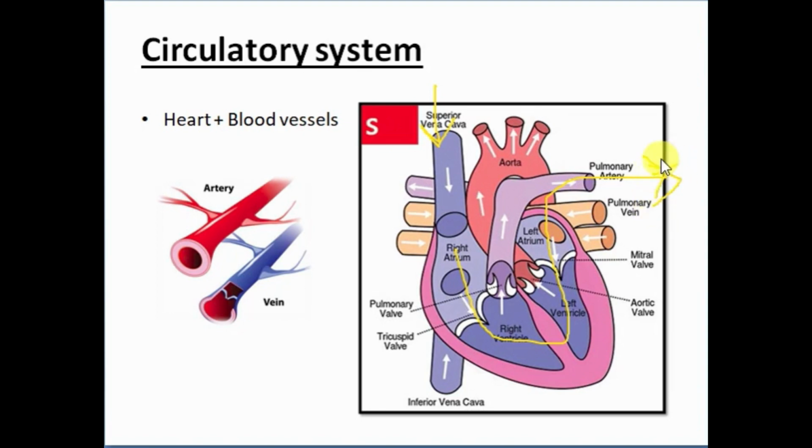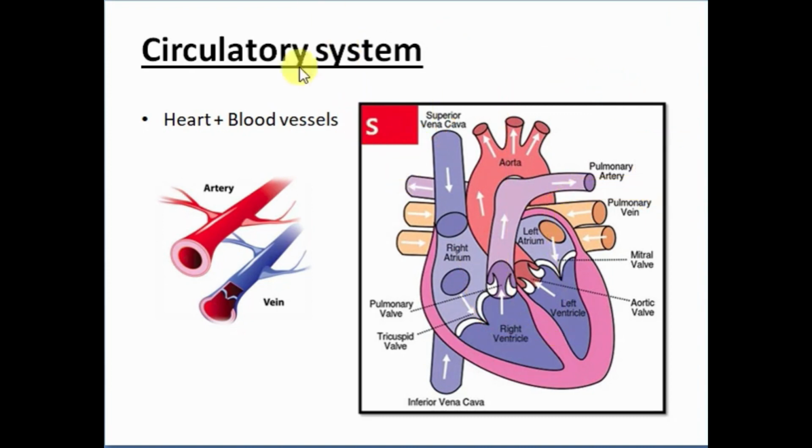So the lungs will take the carbon dioxide present in the blood. That blood is called deoxygenated blood. The lungs take the carbon dioxide, and then we exhale that carbon dioxide. We breathe in oxygen and we exhale carbon dioxide. Then we inhale oxygen, and that oxygen mixes with the blood, and the blood becomes oxygenated. That oxygenated blood travels again to our heart, and then to different parts of the body. So this is the overview of how blood flows.